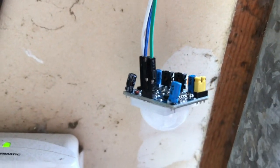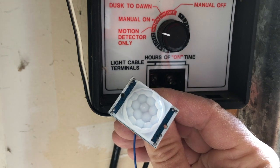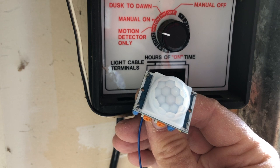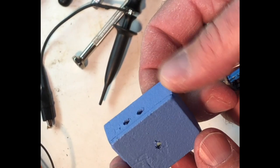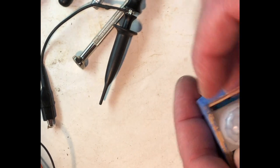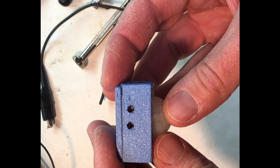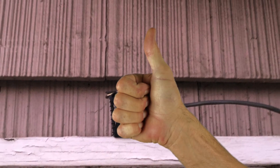The moment of truth: wiring the sensor up to the low voltage transformer. You hear the little ticking sound, and that is indeed the relay inside the transformer triggering. I made a crude little wooden box — I thought I'd try it out before committing to a nicer one — but I painted it and put a little glue around the edges to make it reasonably watertight, taped it up, and installed it outside. It looks a little funky but it works, and it's been working for a couple weeks, so I'm calling this a success.